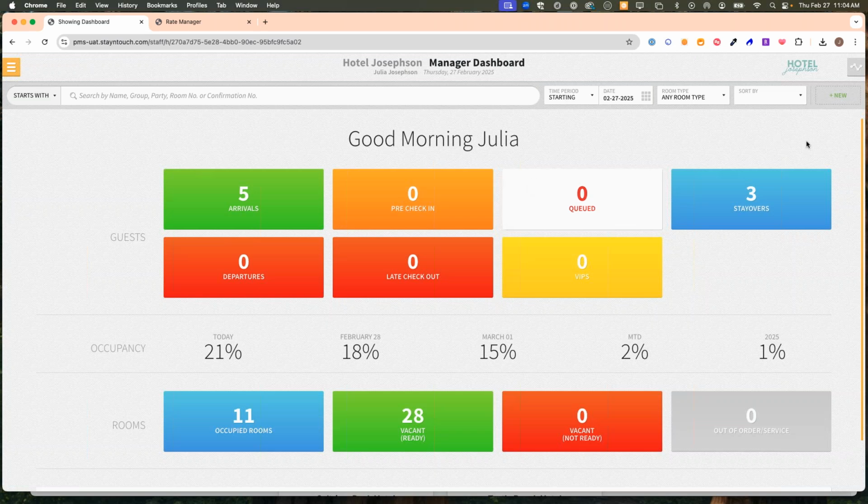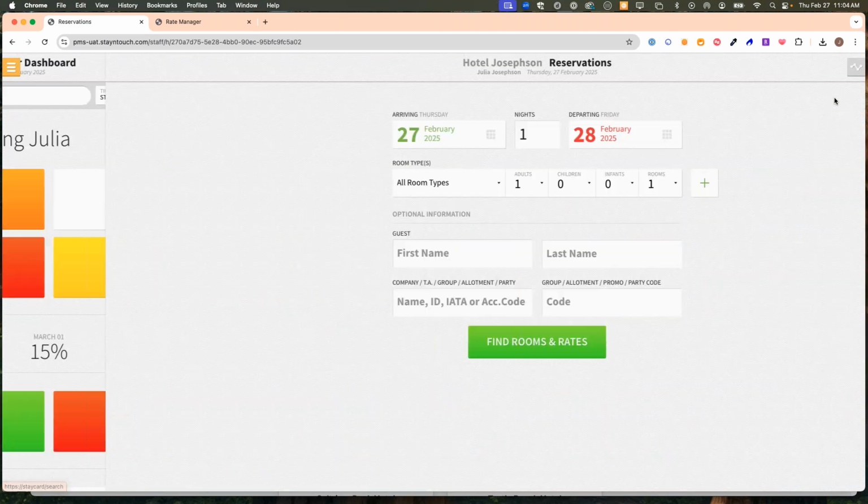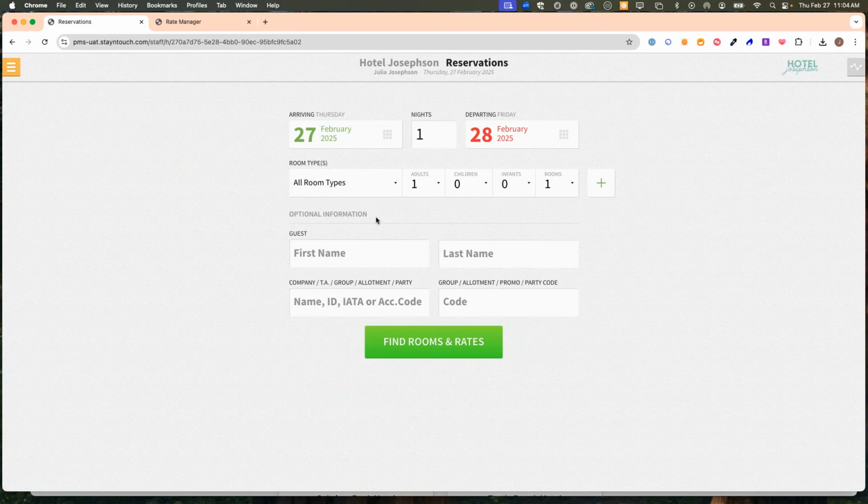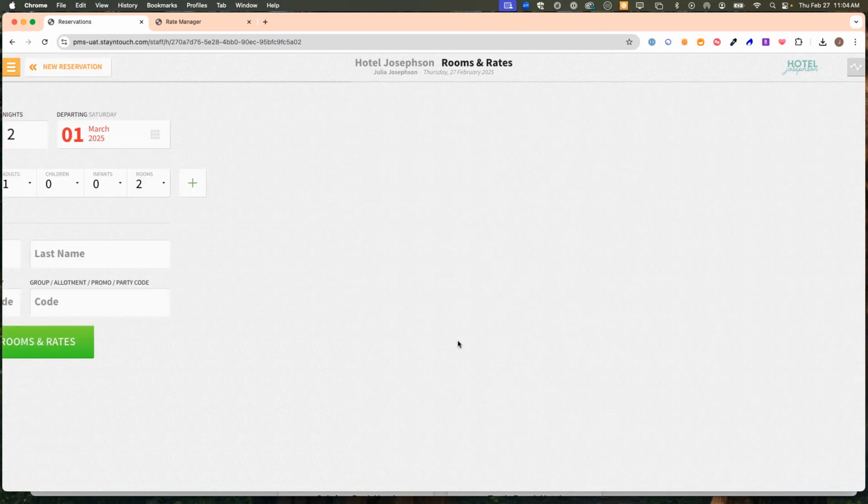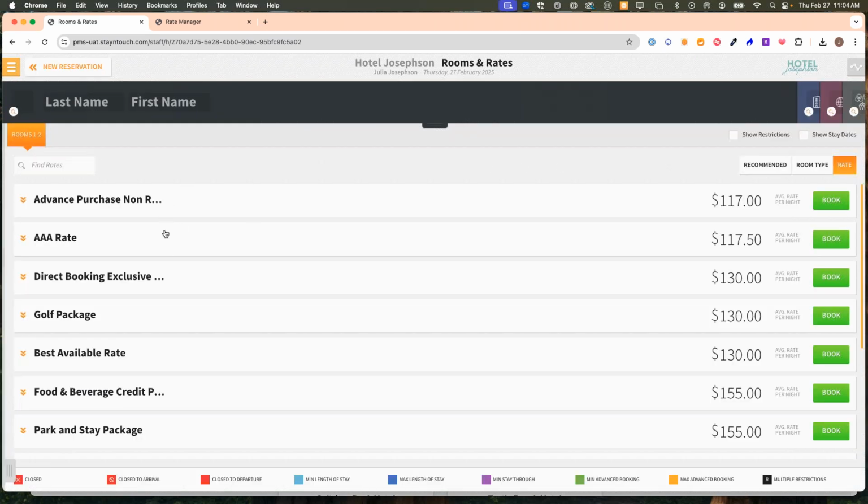So ultimately, this works when 2 or more reservations are created through the create reservation process, but not attached to a group or allotment. So let's make a multi-reservation here. I'm going to make it for 2 rooms. Find rooms and rates. So almost like I'm making reservations, two rooms for the same person.